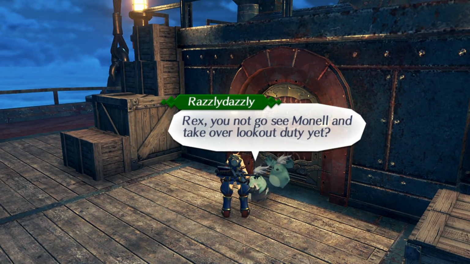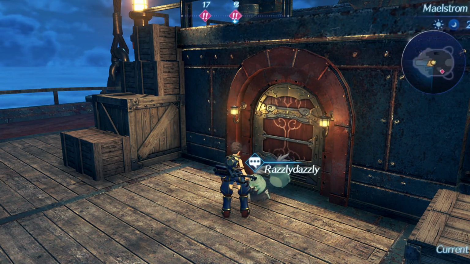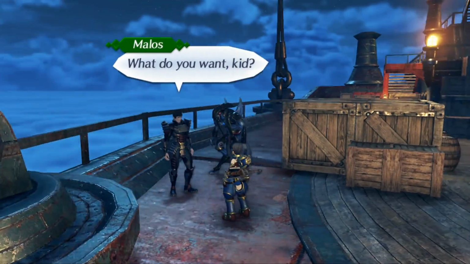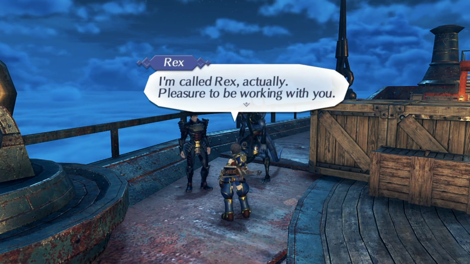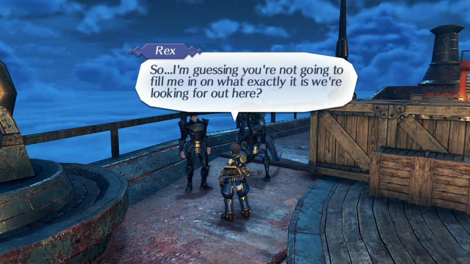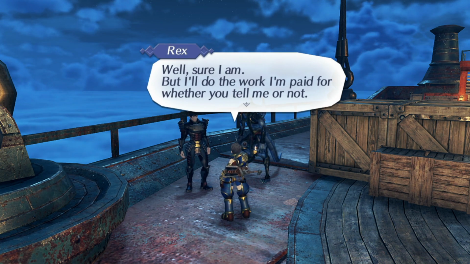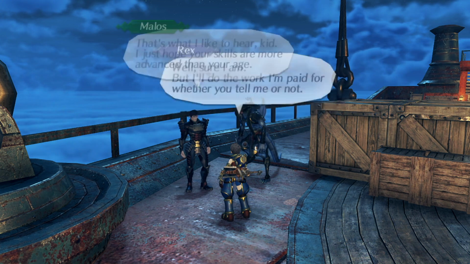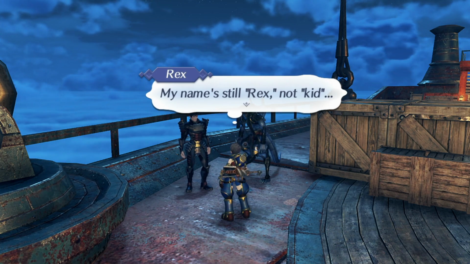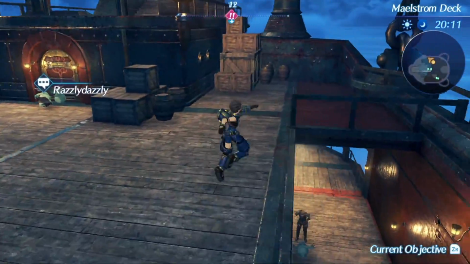Rex, you not go see Monel and take over lookout duty yet? Monel is on platform just above here. Steps a bit rickety, so careful not to fall off. All right, Razzly Dazzly. I can tell I'm probably going to see you a little bit. The booze. What do you want, kid? I'm called Rex, actually. Pleasure to be working with you. So I'm guessing you're not going to fill me in on exactly what it is we're looking at here? That's the idea. Need to know basis. Why, are you curious? Well, sure I am, but I'll do the work I'm paid for whether you tell me or not. That's what I like to hear, kid. Just hope your skills are more advanced than your age. Name's still Rex, not kid. Wow. Rex, you make him sound like a jerk.